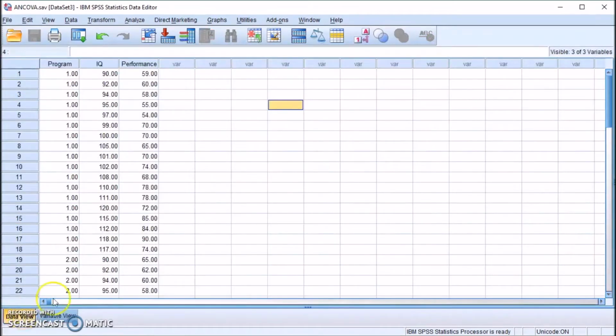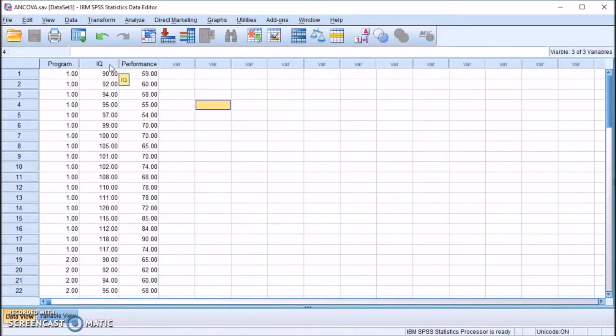So what I explored in my simple linear regression video was, how does IQ relate to test performance? Now what we're going to be doing in our analysis of covariance is looking at how test performance differs across different teaching strategies after controlling for IQ. Because the real hypothesis here is, is there a difference in test performance across different teaching strategies? Now, of course, people's performance is going to be strongly related to their IQ level.